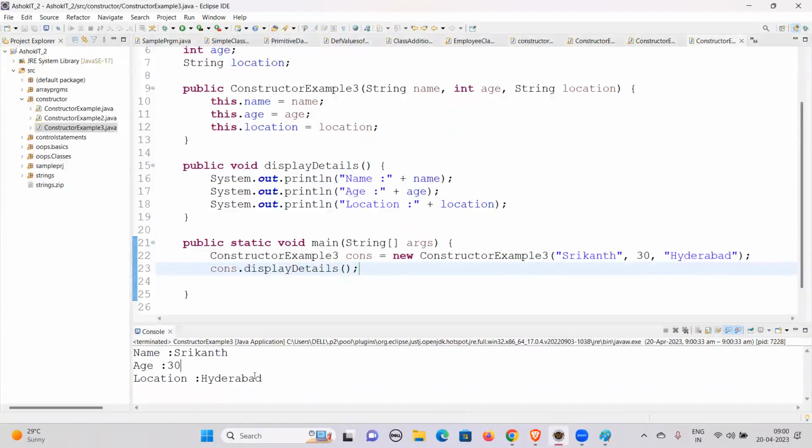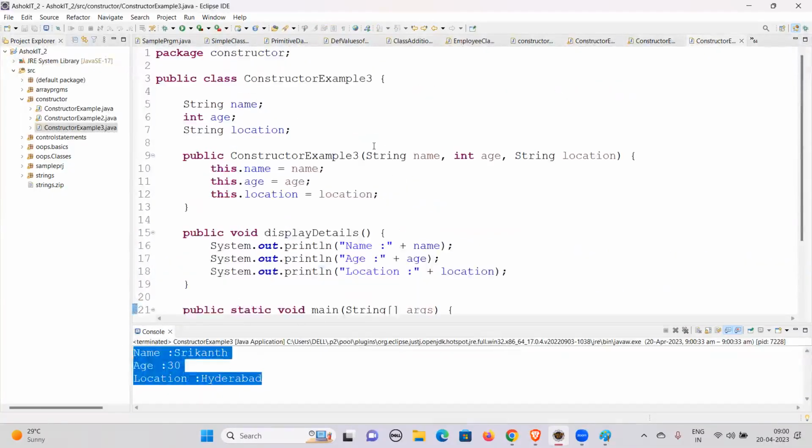Now you got the values, right? So you get 30 and hello. This is applicable only when the names we are passing as parameters to this constructor are similar to the instance variable names. So this and this are similar. In this case, we use the this keyword. The this keyword helps you differentiate between the values that we are trying to assign to the variable. It will treat it as the current class instance. So this.name is equal to name. If they are different, we need not worry about it.